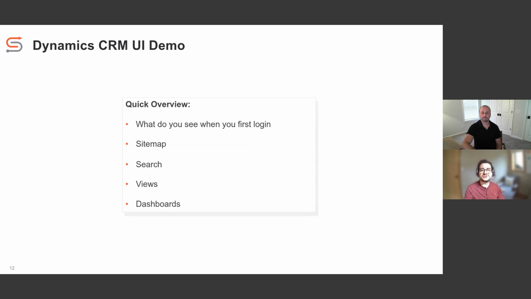So what I wanted to show you is, I know we talk about the tools, but I want to show you what it looks like. This is not a full demo. I'm calling it the UI demo, right? I just wanted to show you what the tool looks like, so you get an idea of what it can feel like for your business. So I'm going to go ahead and share my screen, and then Brian, if you can let me know when you can see it.